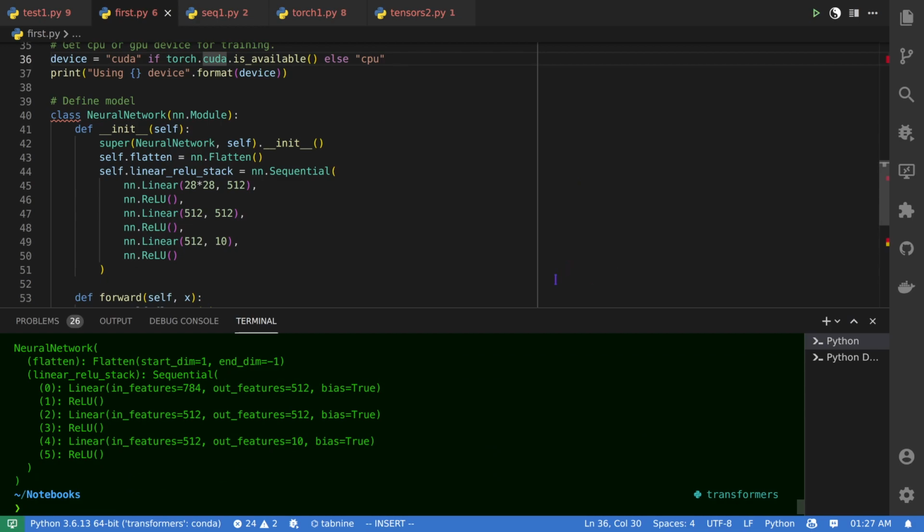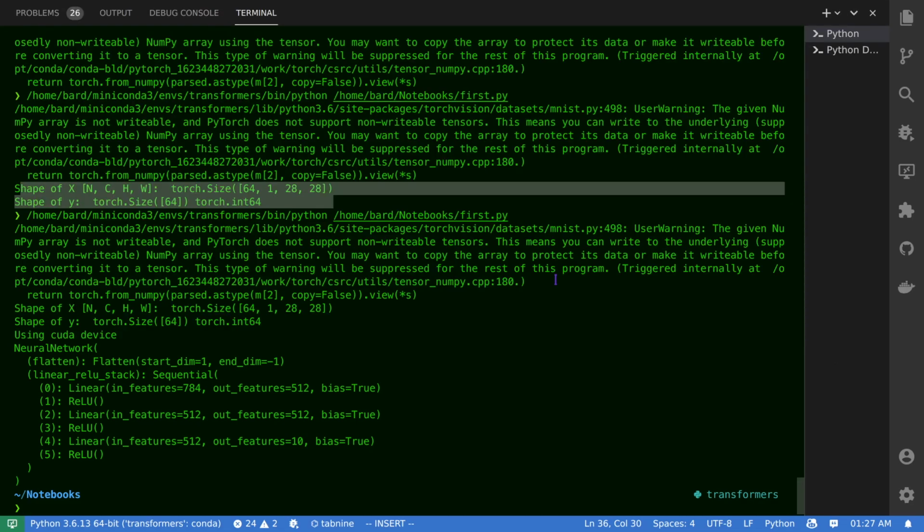I don't know if you saw that. It went by pretty quickly. I'm just going to full screen this down here. So it came by, it said using Cuda device, which is what we wanted it to say, and so we're happy about that. And then here's the shape of our tensor. It's 28 by 28. That's correct, because down here we've got in features 784. I said it's close to 900. That's fairly close to 900. So 28 times 28 is 784.